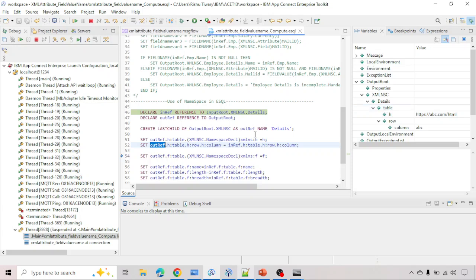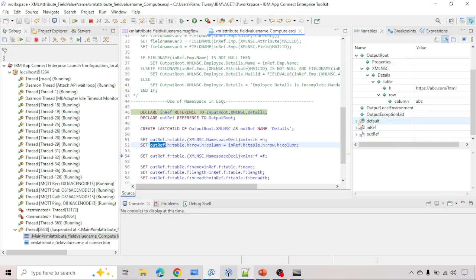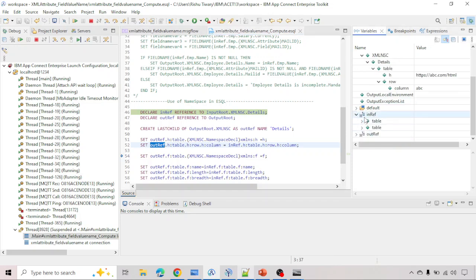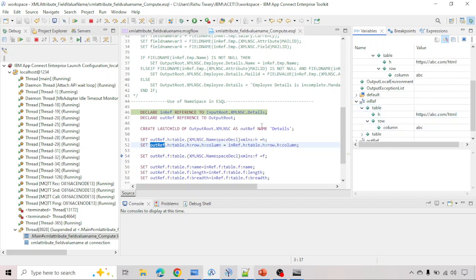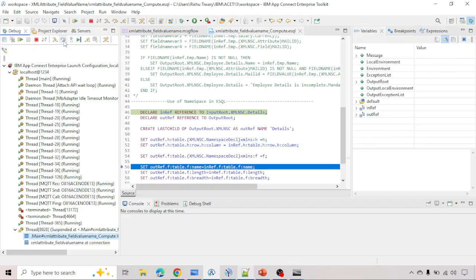Okay, and under table I'm creating a field row, under row I'm creating a field column and assigning value ABC, and this value I'm assigning from the inref. You can see inref dot table dot row dot column. Okay, similarly I am doing it for the if also.